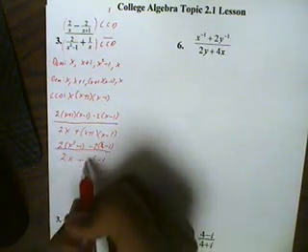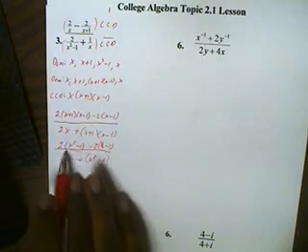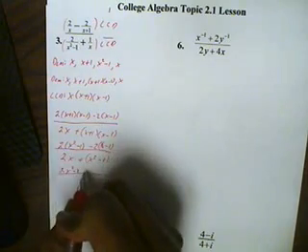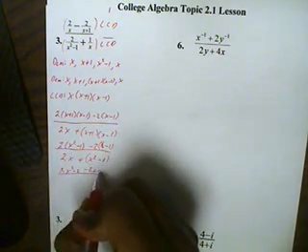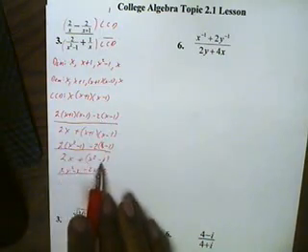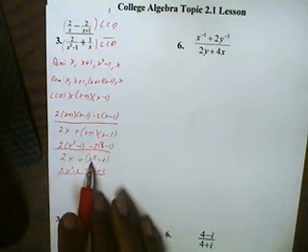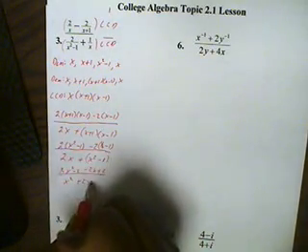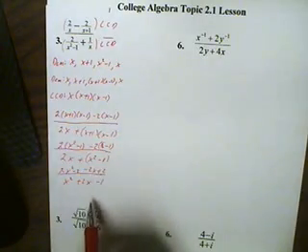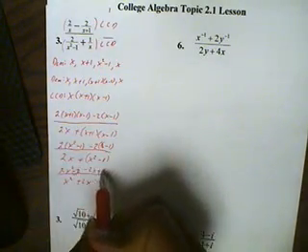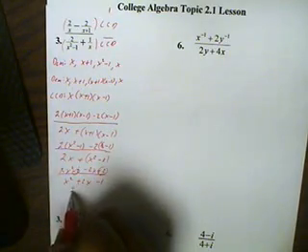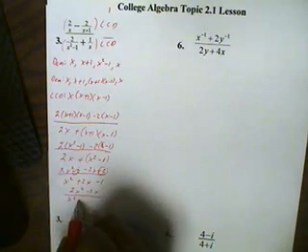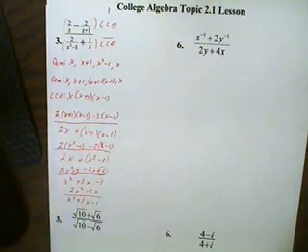Now I'm going to distribute here and here. That'll give me a numerator of 2x squared minus 2 and negative 2x plus 2. And the denominator, I'm going to rearrange so that it is in descending order. So we'll start with x squared, then the 2x, and then the negative 1. And from there, I'm going to cancel out the 2's, so I'm left with 2x squared minus 2x for the numerator, and x squared plus 2x minus 1 for the denominator.